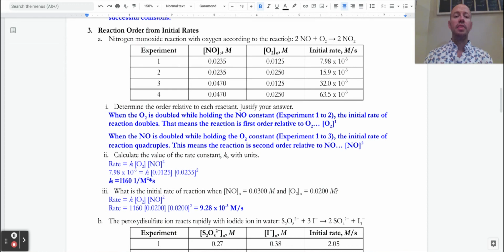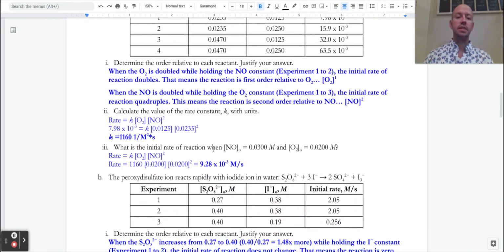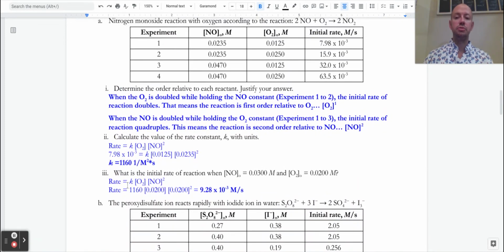A quick note, this one does happen to have a 2-to-1 ratio, and that's what works out here. That happens, but it is never the explanation nor the cause. So do not jump to that conclusion, or in a multiple choice, lean towards that over something else. When it finally asks what's the initial rate here, we've got two new scenarios. We're still talking about the same temperature unless it gives us something different.